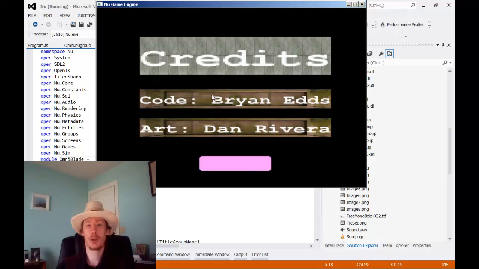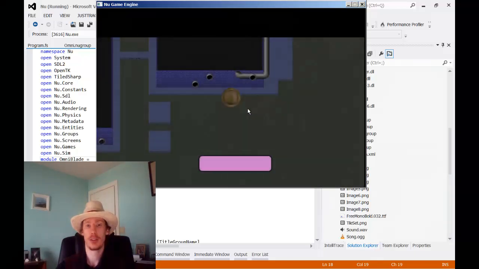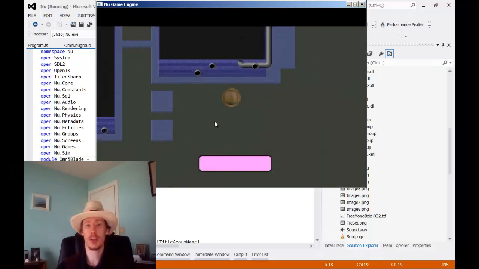Third button is the credits. There's my name and there's the artist, Dan Rivera. It may be Dan Riviera. I'll have to figure out his name for sure, obviously. And the fourth one is, of course, the exit, which I showed you last time. And the first one is the new game button, and that'll actually take you to a map. So you may recognize this map from the editor.